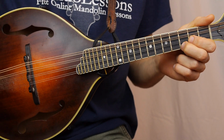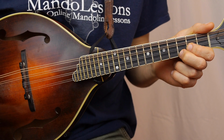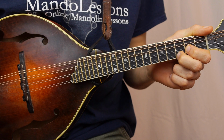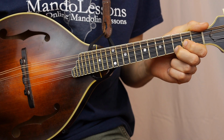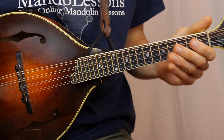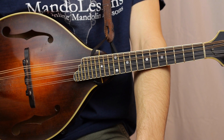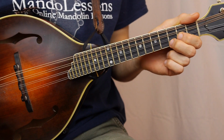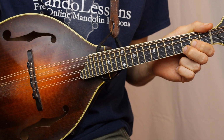But if you're ready to go, I'll play through it once just so you can get a sense of what it sounds like. As is common with old folk songs, everybody does this a little differently. It might sound somewhat familiar to you, but it might sound a little different than what you know. It might sound totally new. It might sound exactly like you know it. So if you're looking to get this song in your ears, I recommend checking out YouTube. Just type in Cindy folk song maybe, and I'm sure something will come up. That's how I learn and find new stuff to listen to. It's a great resource.